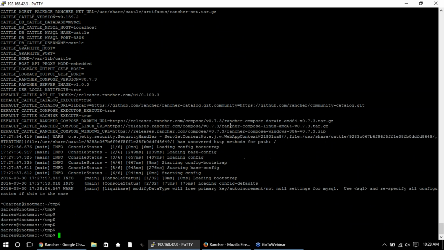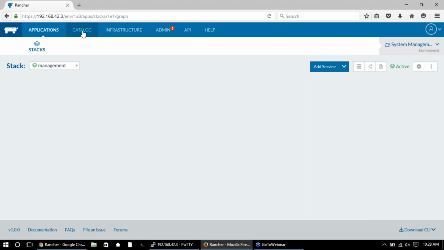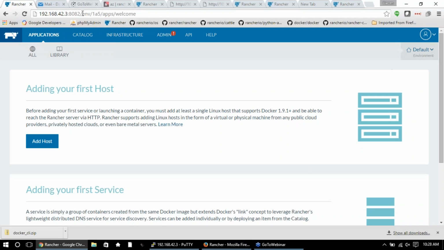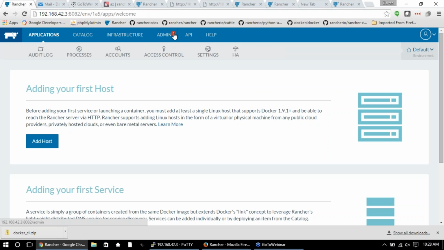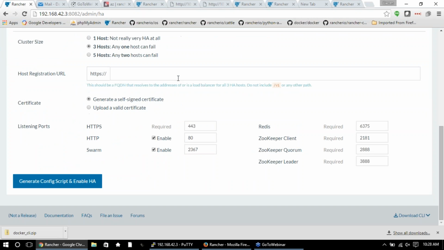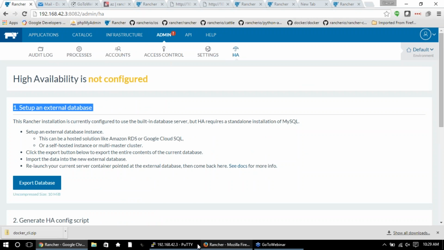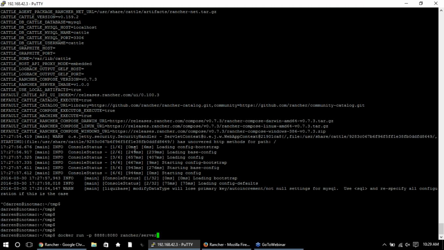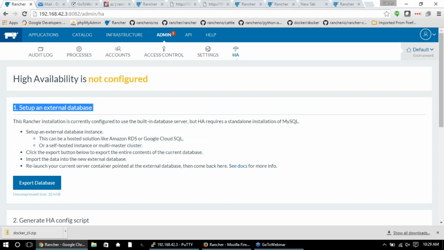The way that we've done that is, imagine that I already have a single node setup running. So let me bring that up. Okay, so I already have this simple single node setup. I've been using it, deploying applications, everything looks great, but now I want to move this into being highly available. So what we've done is we've added this tab here under admin for HA. This screen will essentially walk you through the whole setup. The very first thing is you need to set up an external database. When I ran this command line, we're running MySQL embedded inside of there, so you really need to set up an external database.